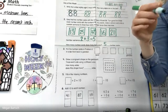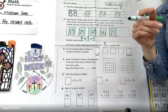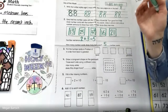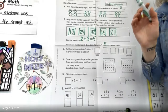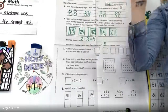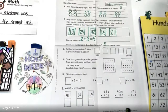Not the 3. Which number is in the tens place? Nope. In 13, which number is in the tens place? The 1 or the 3? Who's in the tens place, Jordan? No, the 3 is in the ones place. The 1, my loves. Take your pencil. You need to draw a little line under the 1. We're going to be looking at the 1 to put these in order. You need to listen, sweetheart, and not play.